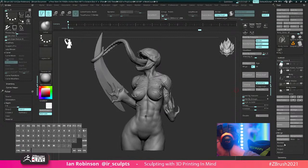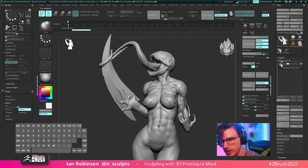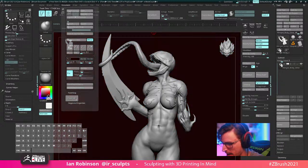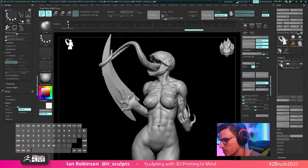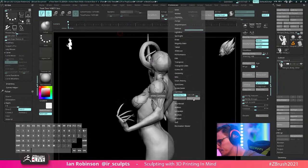Basically, take the model that you love and go ahead and merge visible. So let's say I really like this one. Send it to the center of your screen. Go up to Document and make the background super black, like that. And then what you're going to do is send your gizmo to World's Home or to center. Send everything to World Home like that. There we go. And then from there, you're going to go to Preferences, Cam View, Make Cam View.